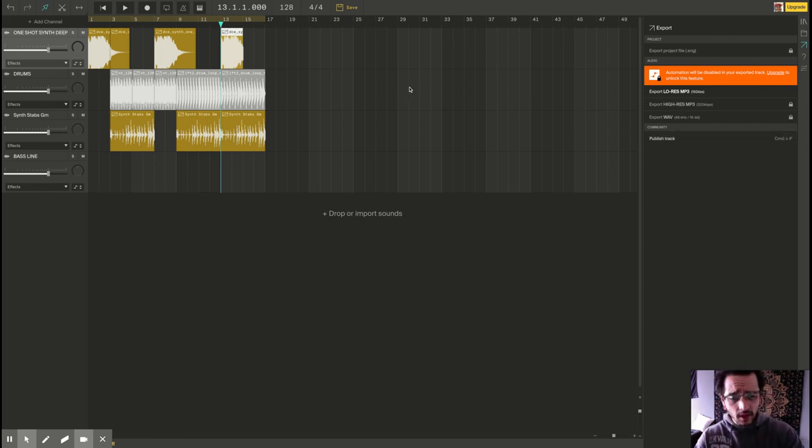Another control that I want to point out is the volume slider. You can slide the volume back and forth depending on how loud you want that track. When you're adding multiple tracks, it's important to be adjusting the volume so you can hear everything. All right. So those are the skills.